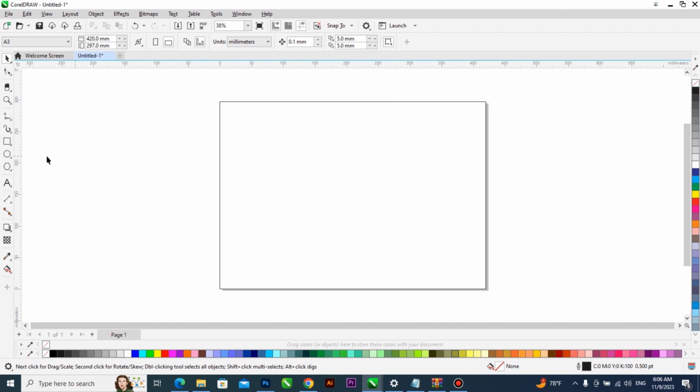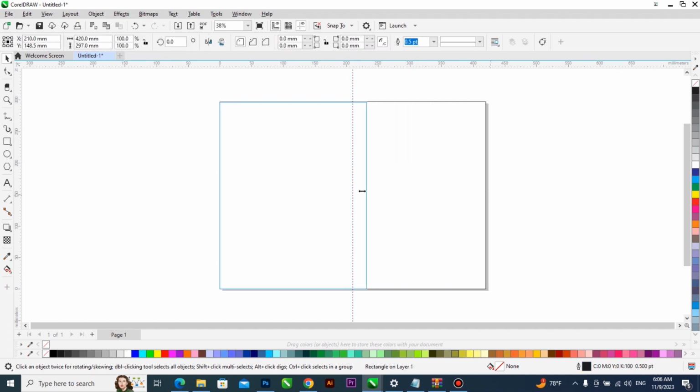So I'll drag out my margin and press P. Of course, it will bring it to the center. P will bring the margin to the center, meaning I want to divide the front side of the catalog from the back side. So I'll click and drag. Once you get exactly to that line, still holding down my left click, I just right click so it will duplicate.